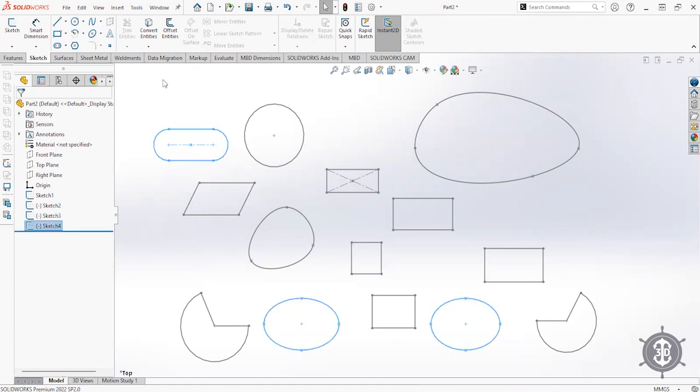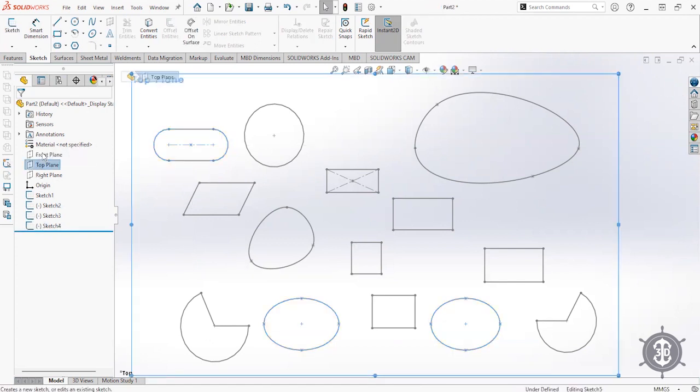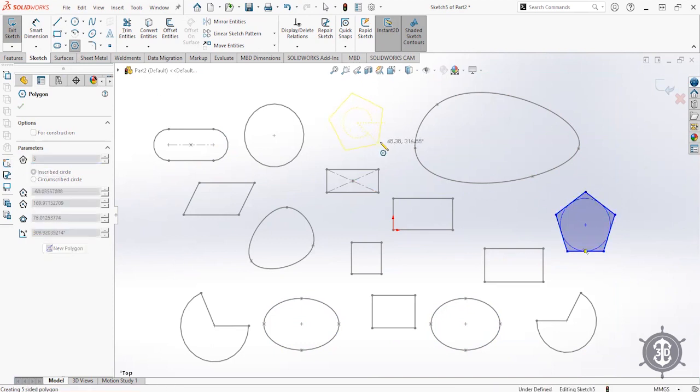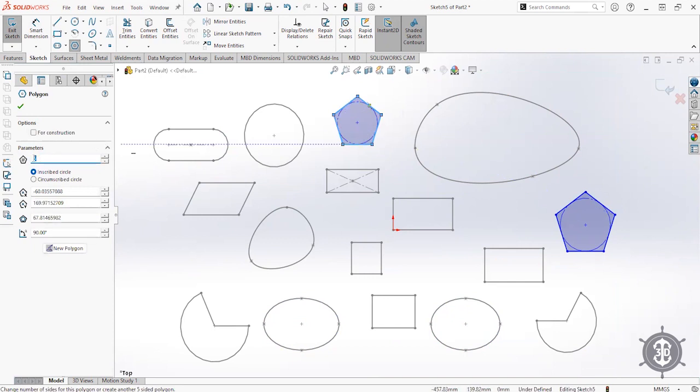Exit sketch. Top plane, polygon. So pentagon. How about a hexagon or maybe an octagon? So let's leave this to a pentagon and develop another shape. Hexagon.